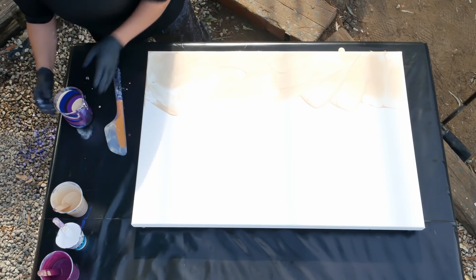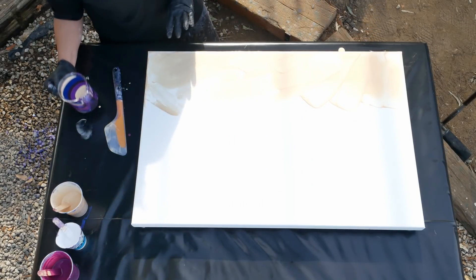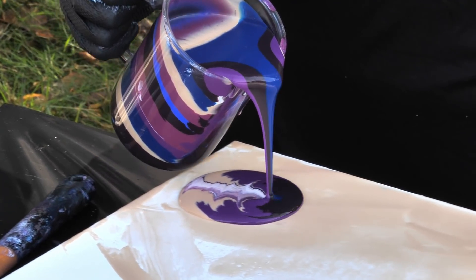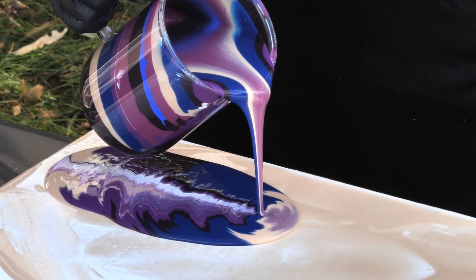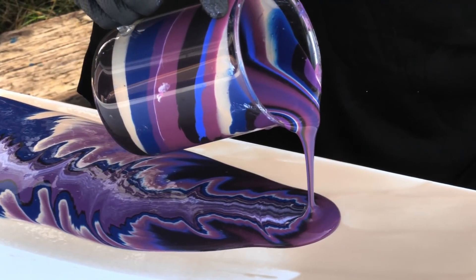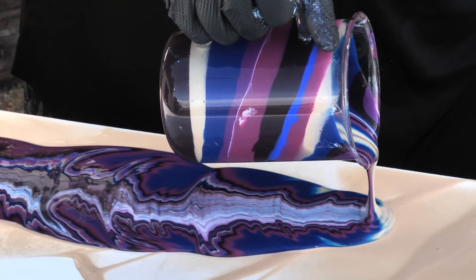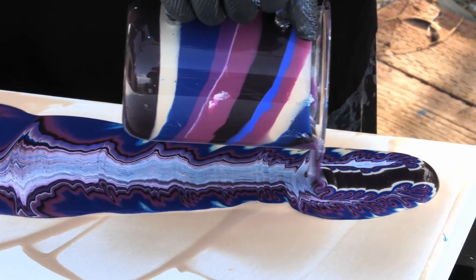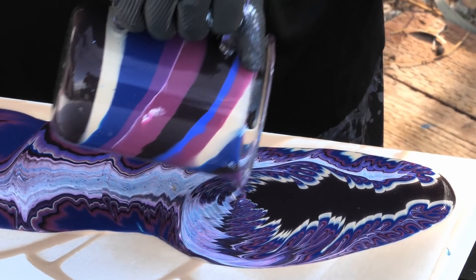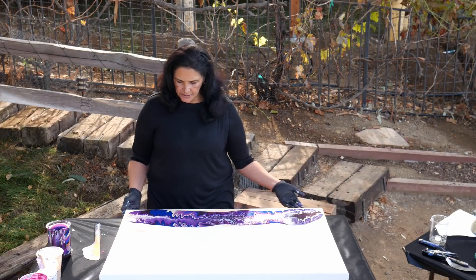So that time I did it, I went this way and then I went back a little bit. This time I just want to go this way — I'm pouring it kind of in the wrong direction, if that makes sense. We're going to start over here and go that way, making sure we get close to the edge. Alright, that's cool — that's what I was hoping would happen. So let's go ahead and stretch this out.